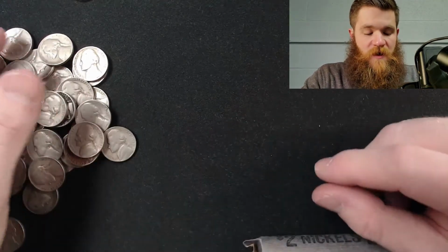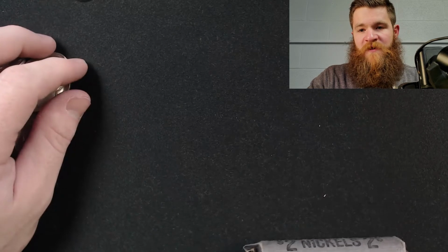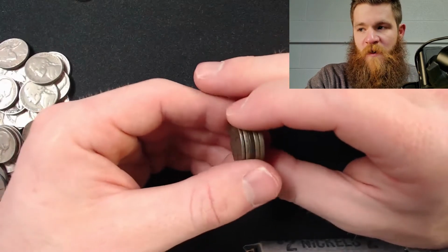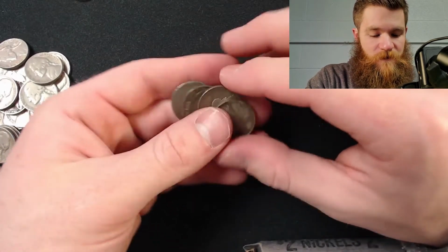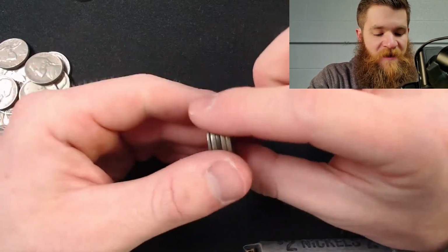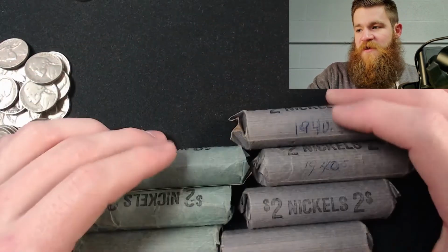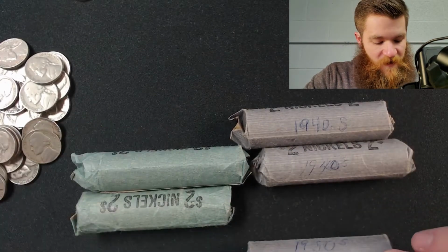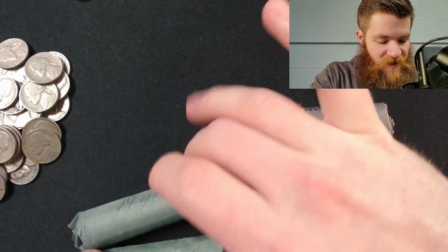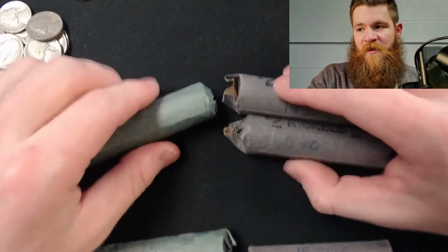1948. Okay. Two rolls in, and we have three 1939s, 39 Philadelphias, I believe, to check for the doubling on the reverse. And we already have five war nickels. How awesome is that? Well, I think we're going to open the rest of these rolls, and I'll probably go into a time lapse, and I might pause if we find any more of these war nickels. Given all the 1940s rolls, two more, looks like, three more from the 1940s. We'll see if there's any more war nickels in here. I'm going to open these right now.